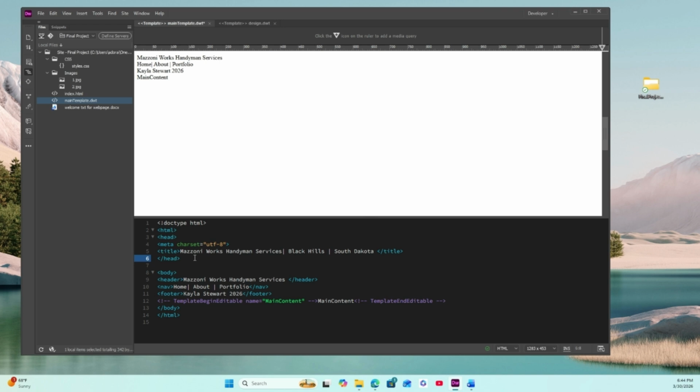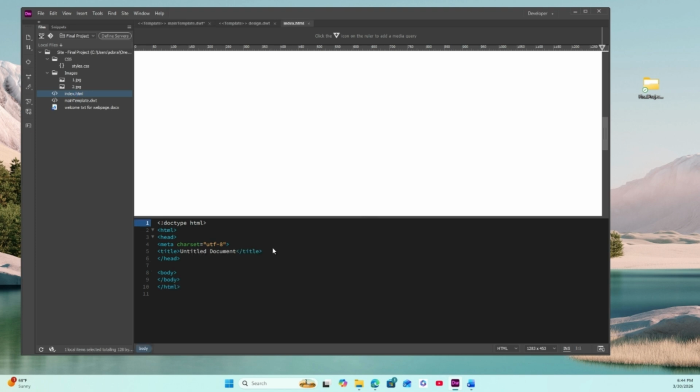On each child page you can customize it, where on the index HTML it will say, let's say, Mazzoni Works Home, because the index HTML page is your home page, right?